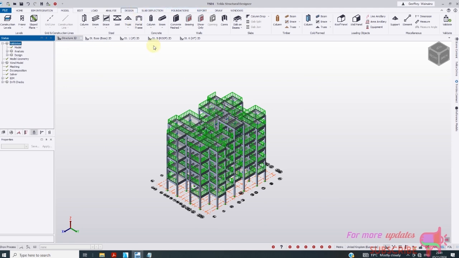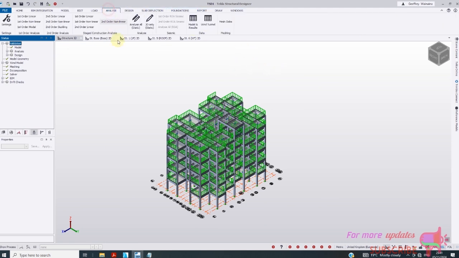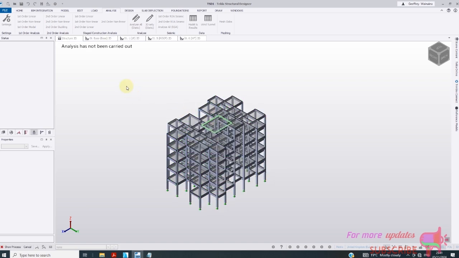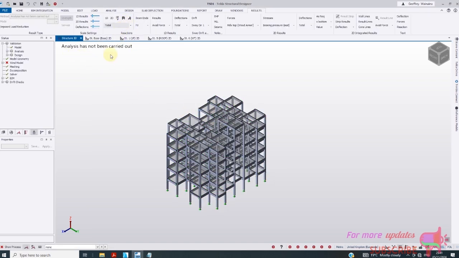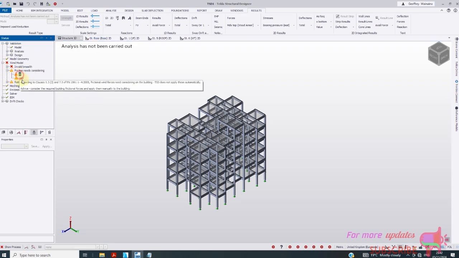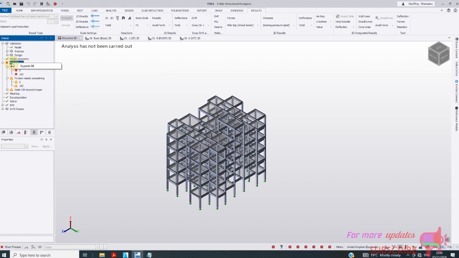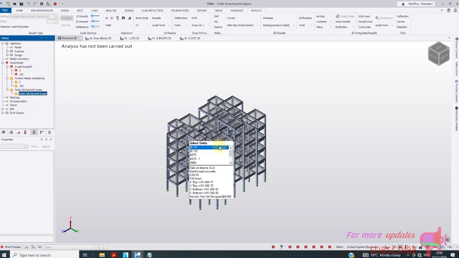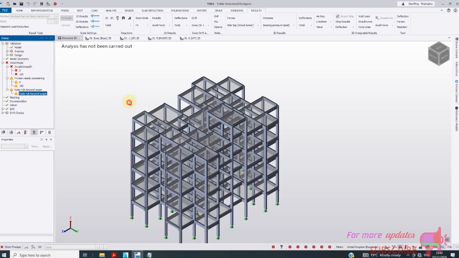Then can go to analyze, all static. So you did not assign those wind loads properly.